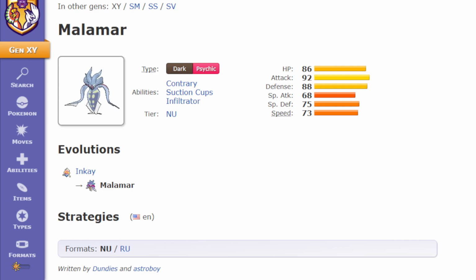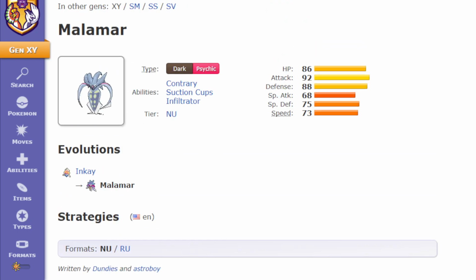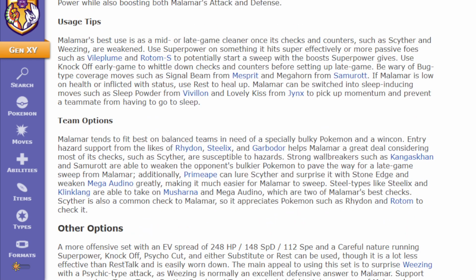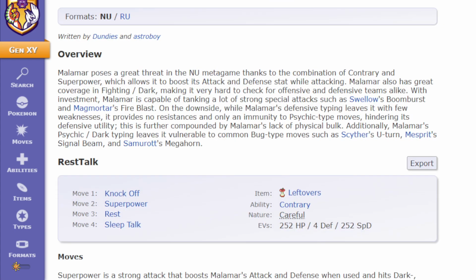So if you run this, keep in mind you're wanting physical moves like Superpower. Now, Superpower you kind of need on this because of its Contrary ability. Each Superpower will actually be boosting its attack rather than decreasing the attack. And that's kind of what you need with this Pokemon. You need some way to increase its attack. Otherwise, you're just kind of struggling to make it work on your team.